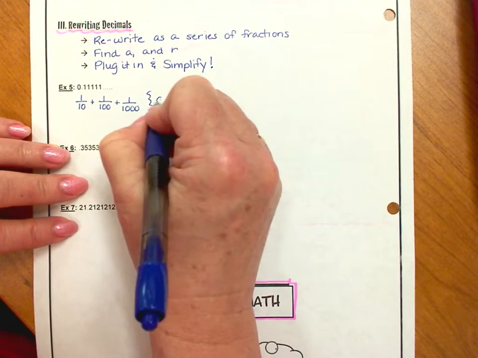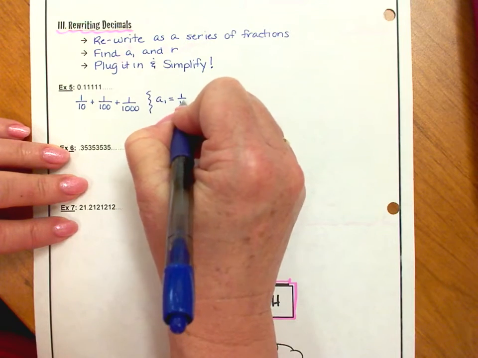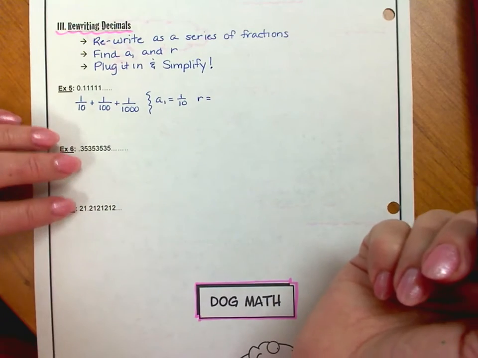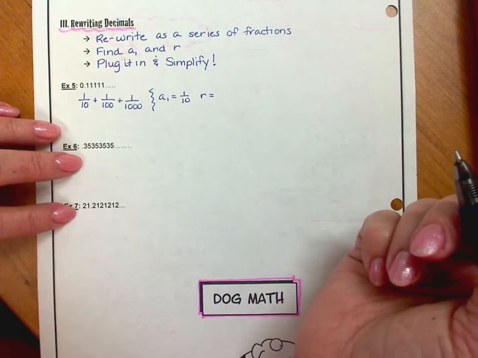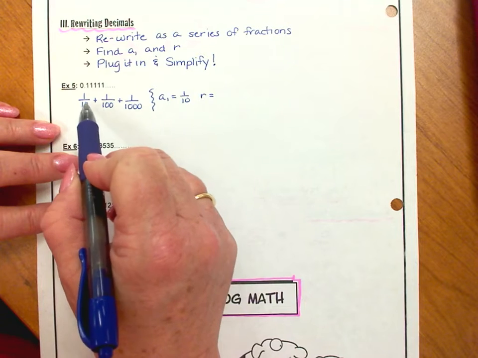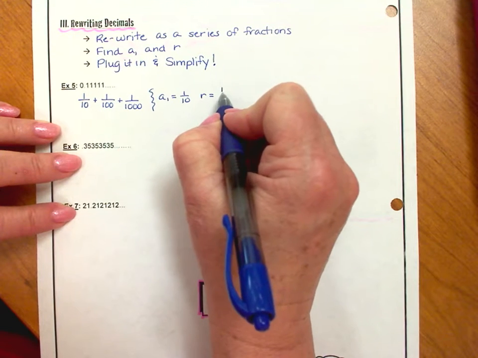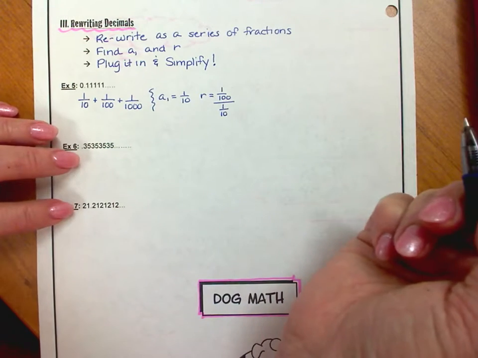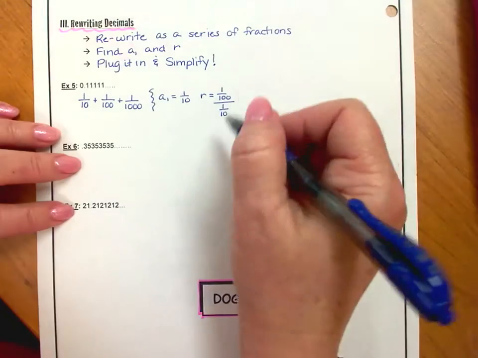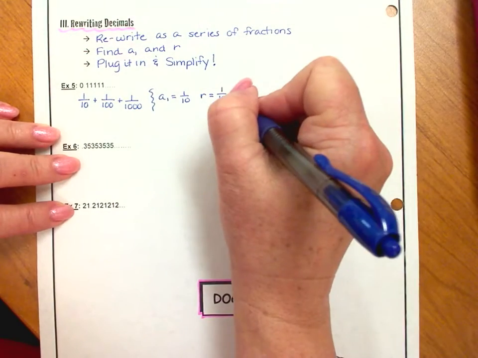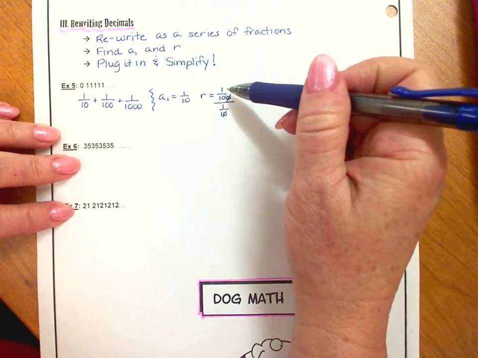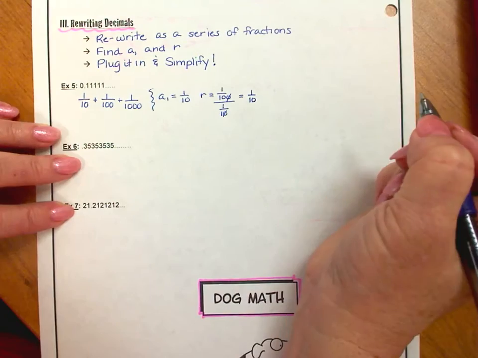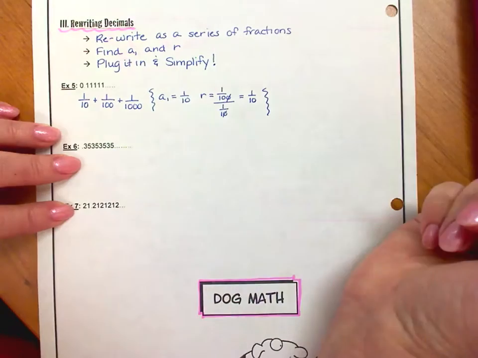Okay? So, first thing we want to do is figure out what a sub 1 is. A sub 1 is equal to 1/10. Okay, we got that. And our ratio is equal to 1/100th over 1/10. So a sub 2 divided by a sub 1. So 1 over 100 divided by 1 over 10. Okay, so when you simplify it all, we can cancel out our numbers here. And we've got zeros, and we've got 1/10 over 1. So it's going to be equal to 1/10.